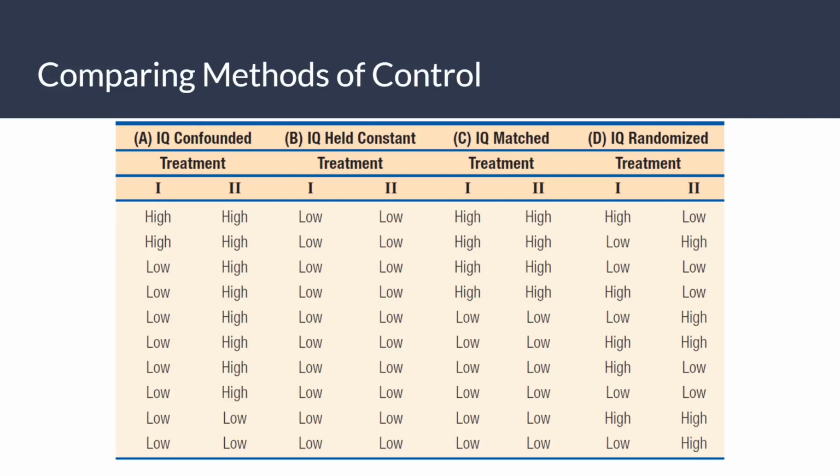In the randomized method, look at this. We randomize the people we're going to assign to group 1 and group 2. However, it still doesn't assure that group 1 is similar or the same as group 2, because even though we randomize, there's a chance to assign high IQ individuals to one group over the other.